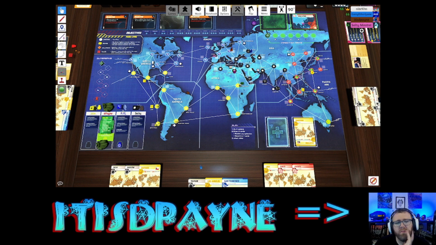5, 6, 7, 8, 9, 10, 11, 12, 13. This is the biggest one by far, 13 in that region. All right. There's the epidemic. Oh no! Okay, but wait, hold on. What happens? We play the one first, then do the other one, and then we play the next one. That actually might be better. No, it won't be. It's going to be real bad.